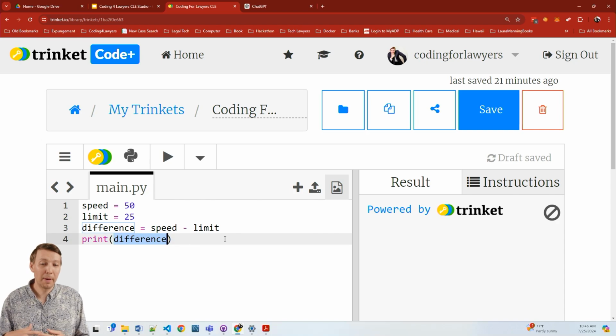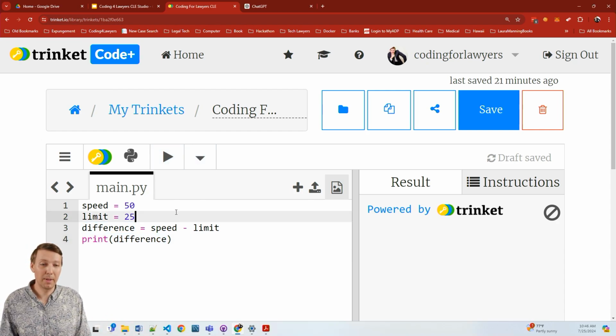And so Python is going to say, okay, we have a print function. We know something needs to be printed to the screen. What do we need to print? We got to print difference. Now note, they're not going to say we need to print the word difference. Python is smart enough to say this is a variable. They obviously want us to print the value of the variable difference, the information inside the Tupperware container.